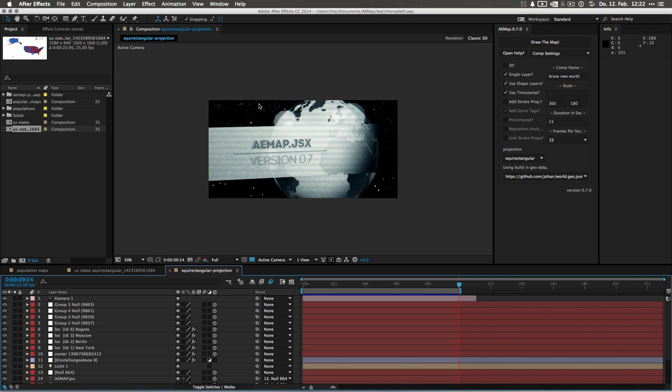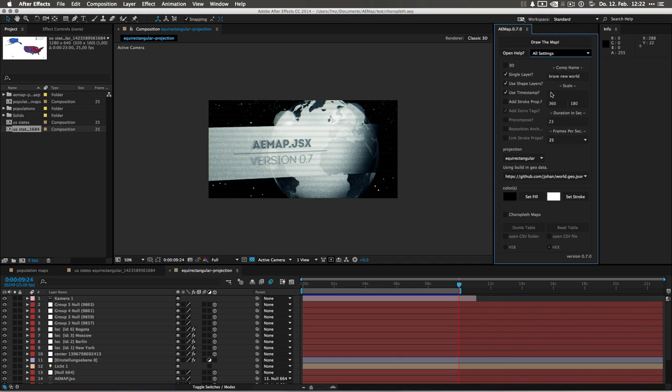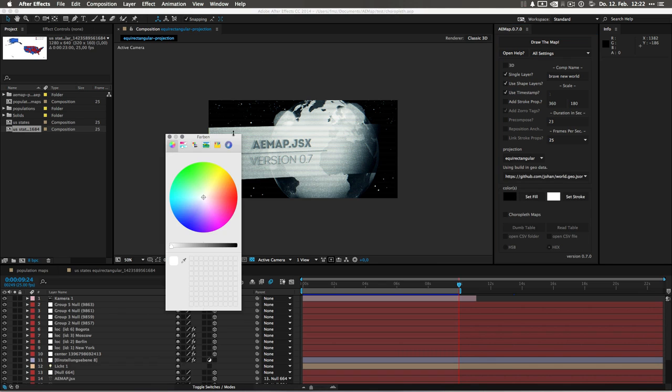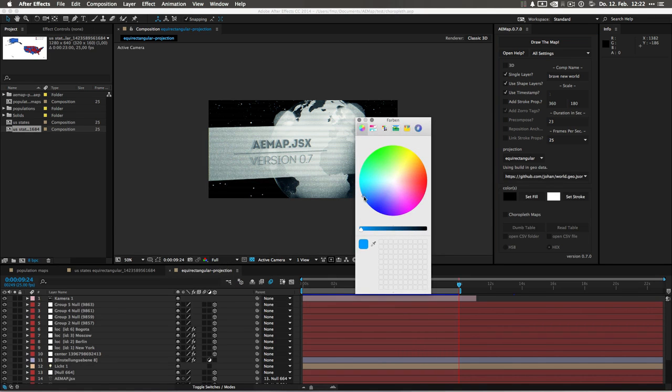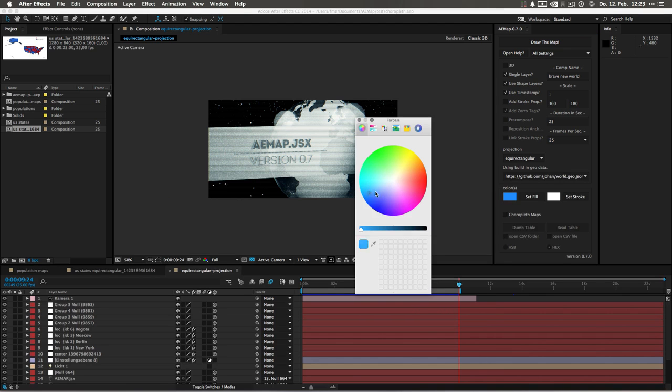Now we can define specific colors for each jurisdiction or each feature you got in your GeoJSON file. As you can see, the color settings, well, let me open up all settings so we got all this together. The color settings got a lot smaller, look better than before. We also have a color picker built right in, so you can use the system color picker to set a color, for example, the fill, and use the system color picker to set a color for the stroke.